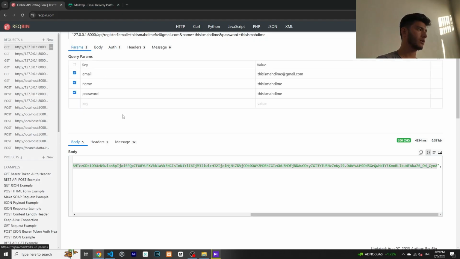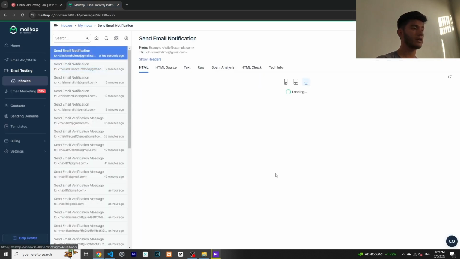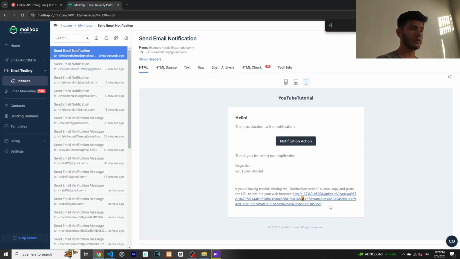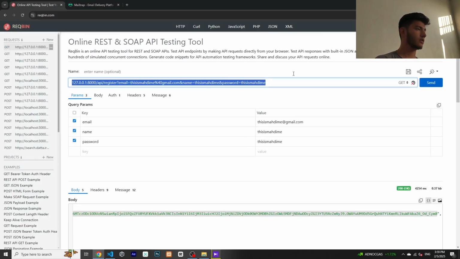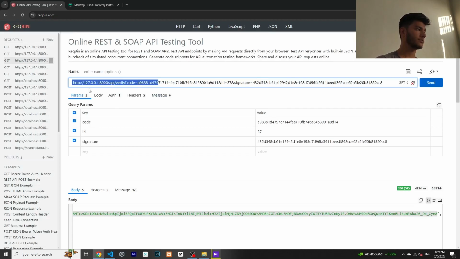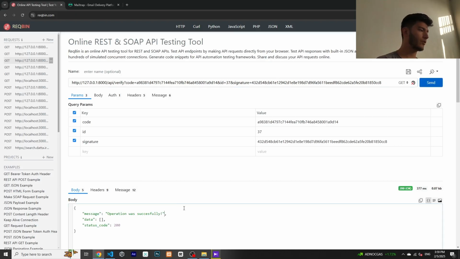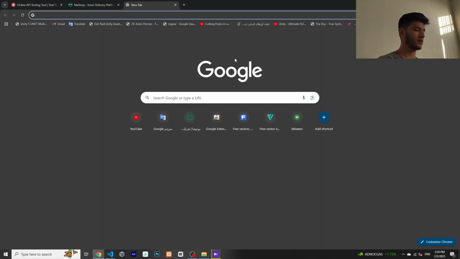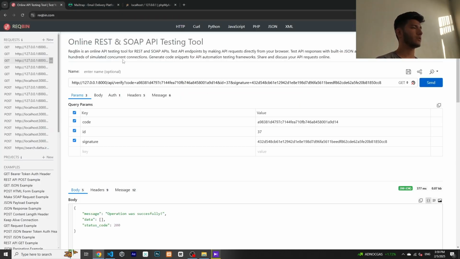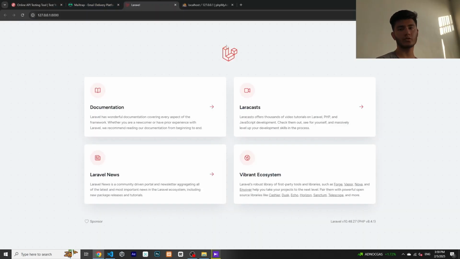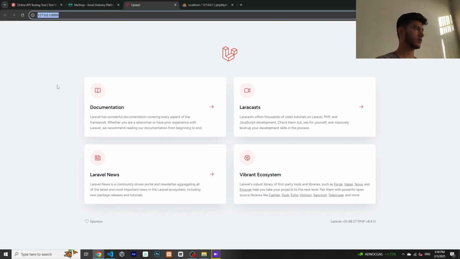I'm a little bit ill, so I'm sorry if I make mistakes. Yes, the ID is there, so let's copy it, paste it, signature, ID, code, and operation was successful. So if you put it like that, it returns you to the index file.